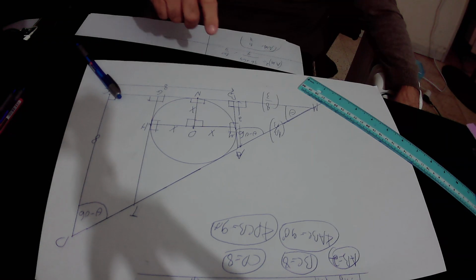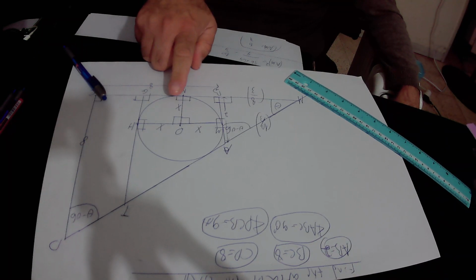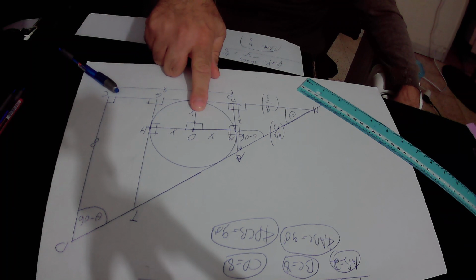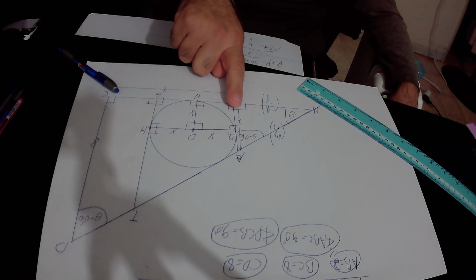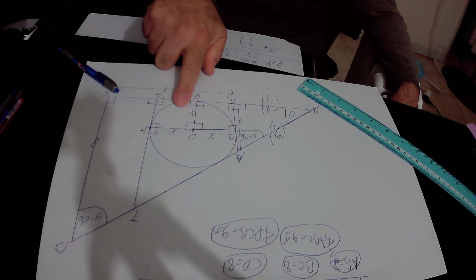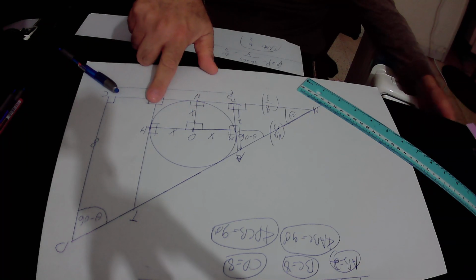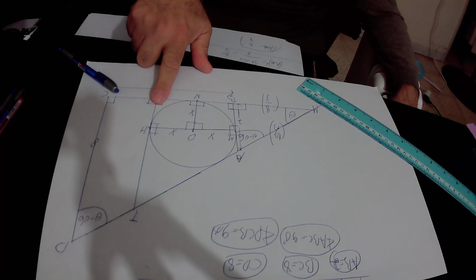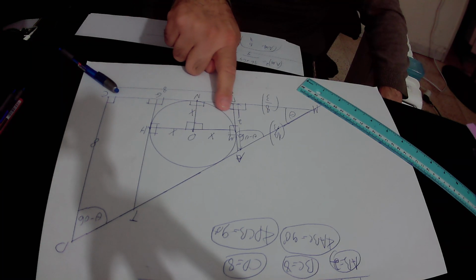And the size of this angle MOH is equal to 90 plus 90, which is 180 degrees. Any angle that is equal to 180 degrees must be a straight line. That is to say, angle MOH is a straight line. If MOH is a straight line, then MH is a straight line. So we found out that MH is a straight line.